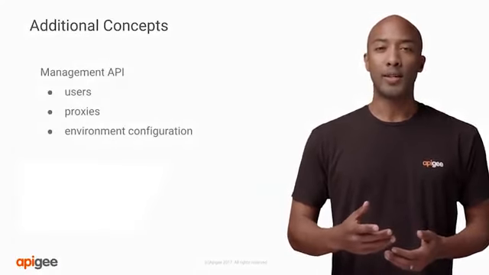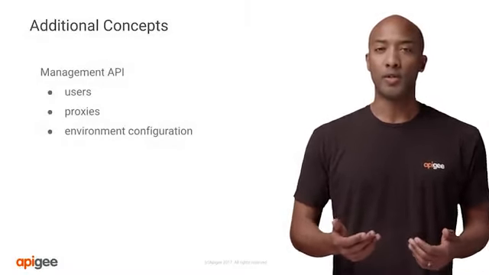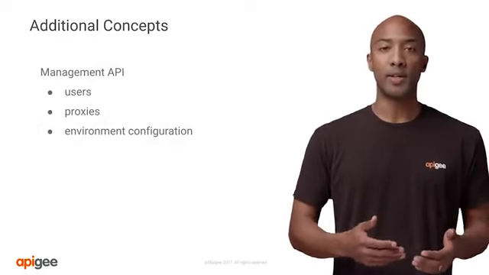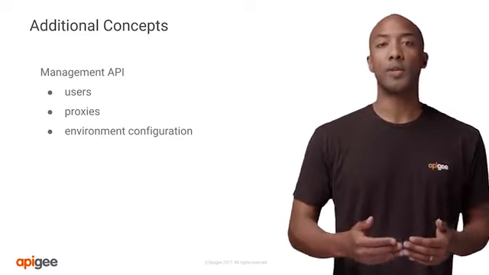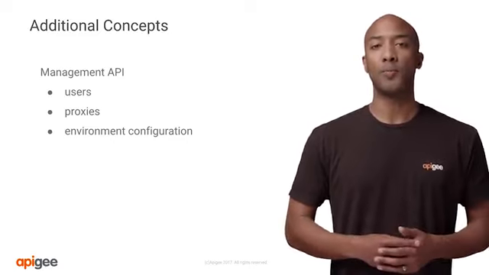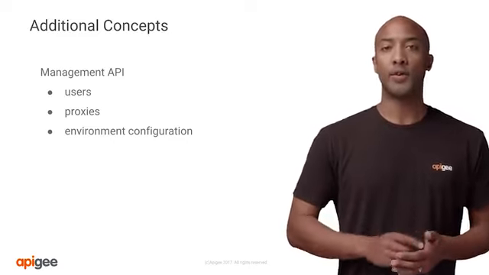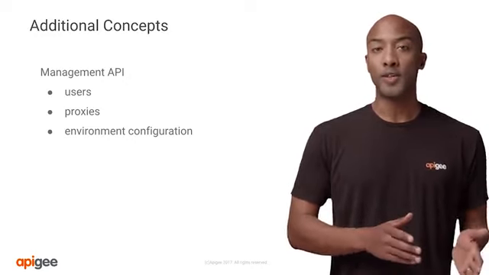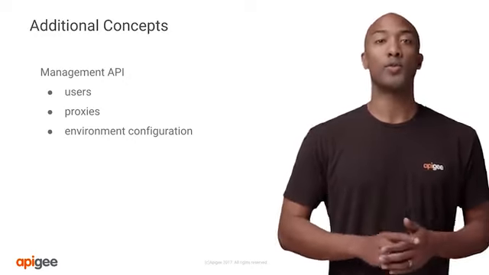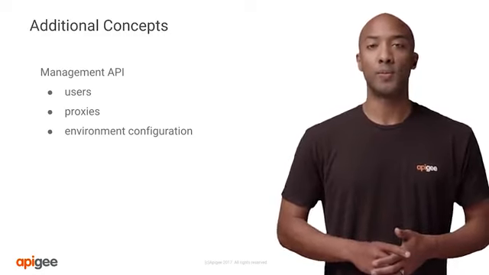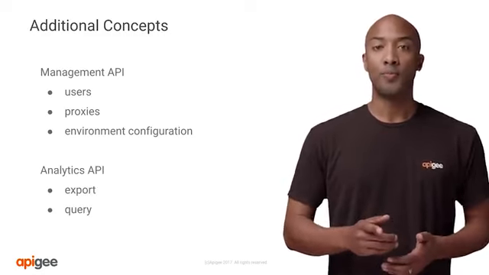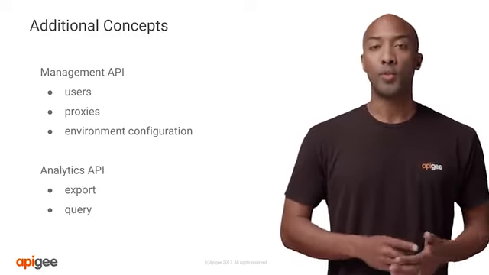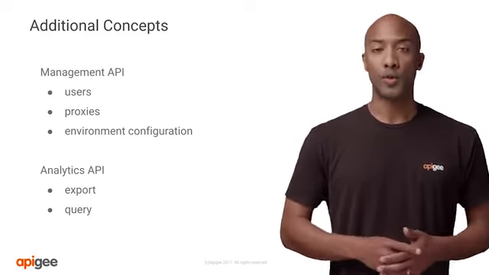Now let's add some more context around the management API, which I mentioned earlier. All the tasks that an Apigee developer can complete via the management UI can also be completed with the management API. The management API allows a developer to build custom deployment scripts. However, before deciding to build a script, please review Apigee's existing tools first. In addition, the analytics data can be exported using the management API, and you can also build and execute custom queries to extract analytics data.